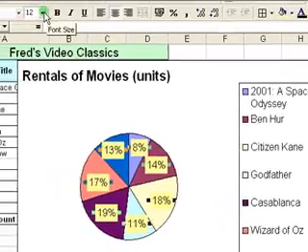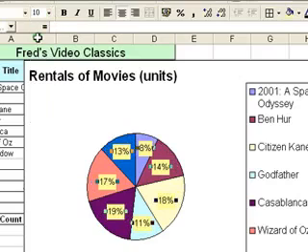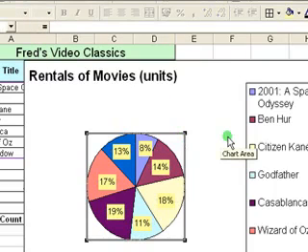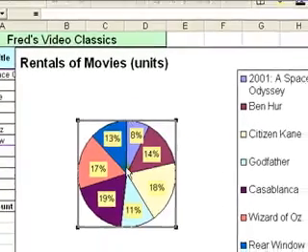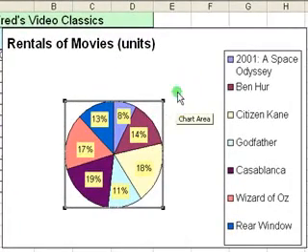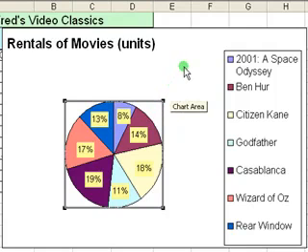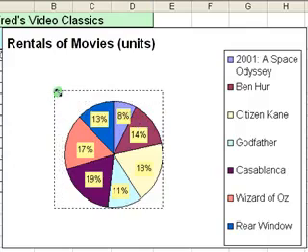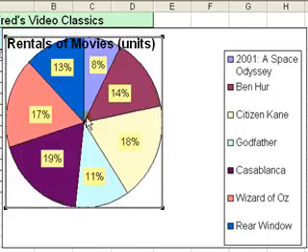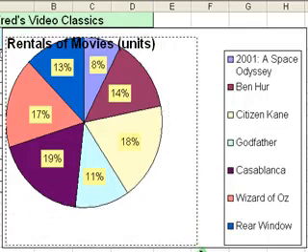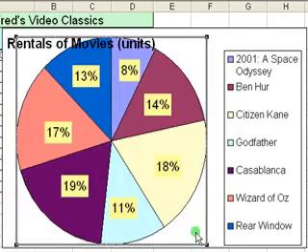I'll change the font size, maybe make it 10, and that isn't good yet, but that's where I want the labels to be. The final thing I'm going to do is actually change the size of the chart itself. To do that I need to select the plot area, remember. I've got a chart area here and a plot area. Make sure the plot area is highlighted, click. That selects your pie chart. You can then resize that so it looks a bit more substantial. There we go. Stands out much better.